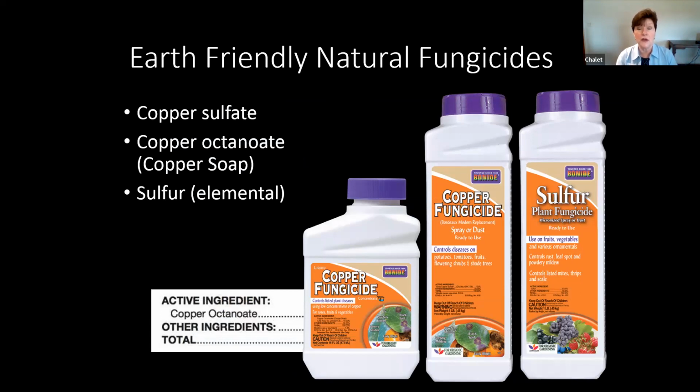Okay. Now, these are the earthly natural fungicides, and for things like fruiting trees where you want insects to pollinate the flowers, you don't want to start using an insecticide with a fungicide. So the earthly natural fungicides: sulfur is a powder version of sulfur. You can dust it on plants, or you can mix it into water, but you have to keep it agitated. So it's a suspended solution. That means the particles are evenly suspended through the solution while you're spraying. If you let the particles settle, then you're spraying water.